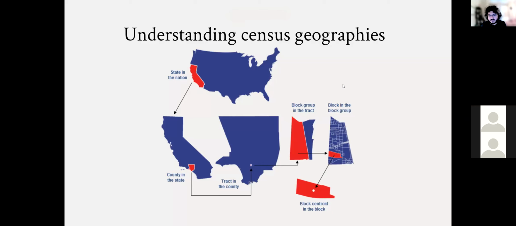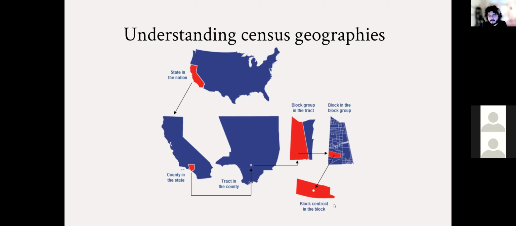Okay, so here's a graphic that you can get from ArcGIS, and it shows an example of the entire United States. Then you break it down further and further, from the state itself, into a tract, then the block groups in the tract, then the blocks in the block group, and then the block itself.